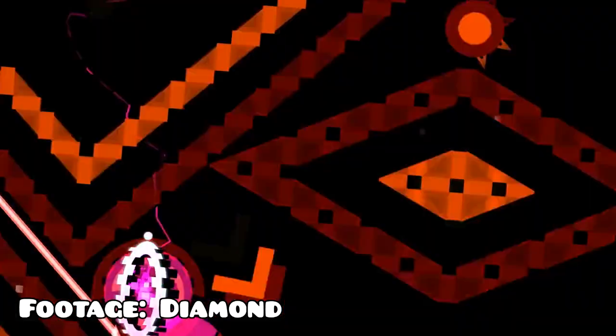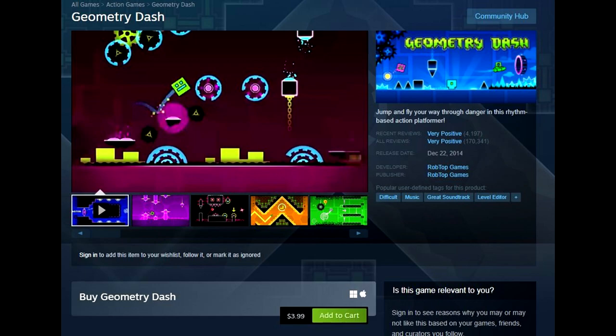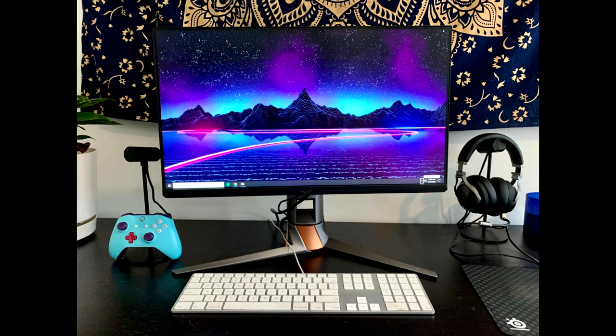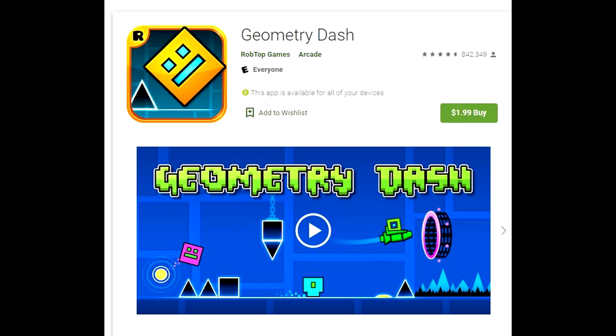But, if you want to become the number one player super quickly, download the full version off of Steam on your computer. This is miles better than the mobile version and can handle high FPS computer monitors. Geometry Dash Lite is not available on computer, by the way. However, the full version is available on mobile, just not as good as the computer version, so... Once you have downloaded the game and fully installed it, you are now on to step two.